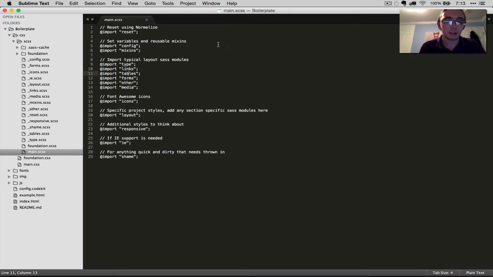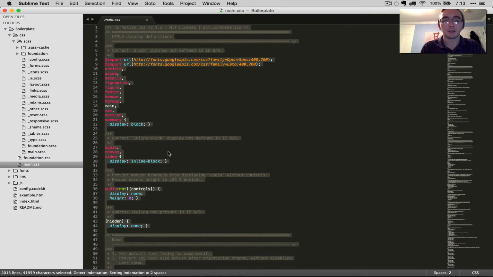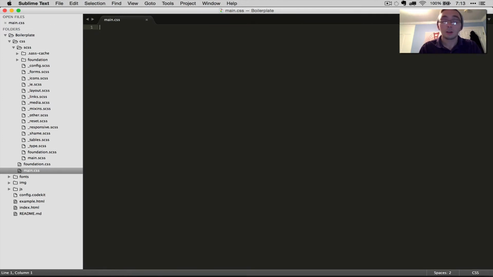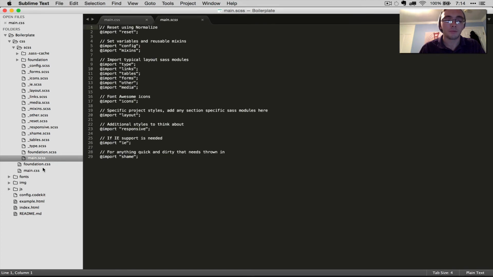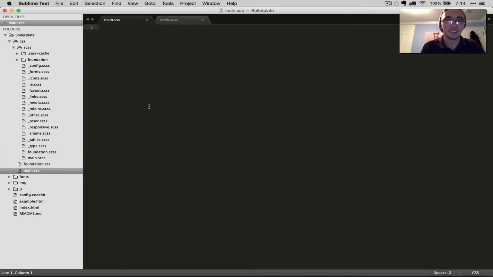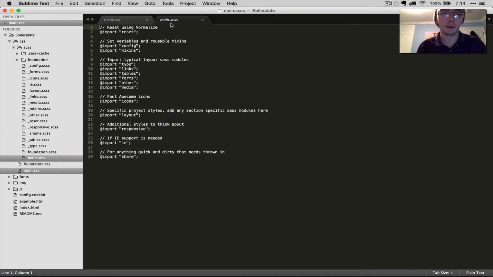So just to prove that you can save and then it'll compile into the main.css file, we'll go ahead and delete everything here. And just to reiterate, the main.css file will be overridden every time you compile your Sass file. So make sure that your whole team is on board with either just using CSS or just using Sass, because every time the CSS file will be overridden, and I've seen that mistake made a few times. So just make sure that you're editing the right thing.